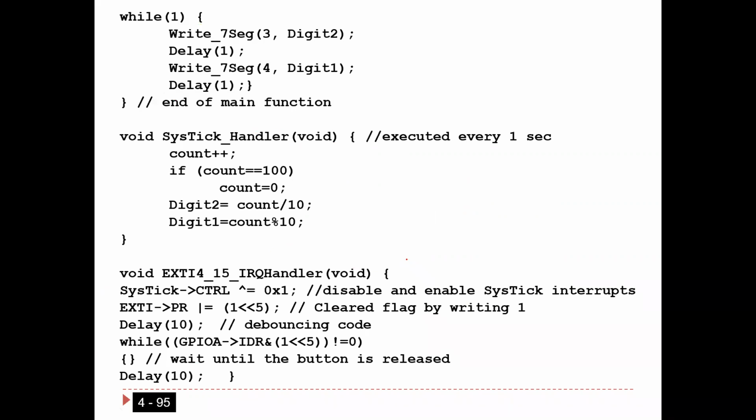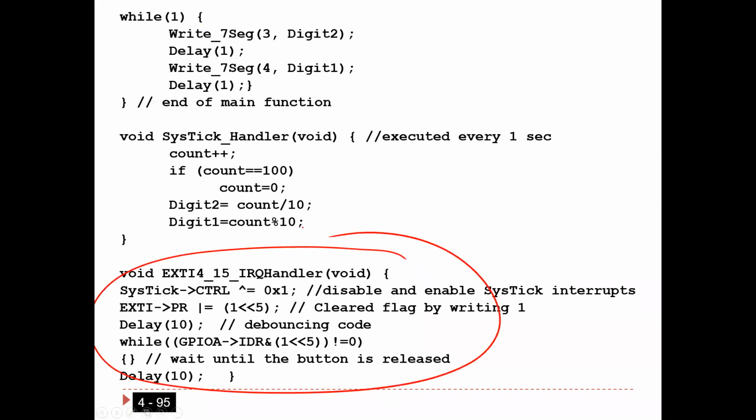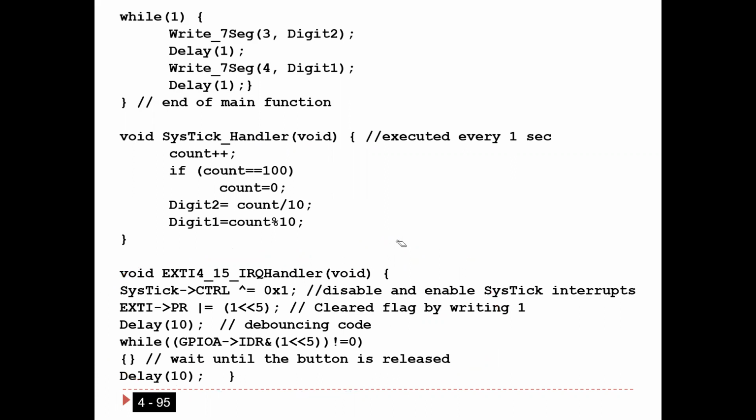Yeah. So here in the interrupt subroutine, we already did this in lab 10, and you are going to do it tomorrow as well. Every time you press the button, this interrupt subroutine is called automatically. In this interrupt subroutine, as you see here, I'm going to toggle this pin. And as I told you, this pin should be used to enable or disable the system tick.